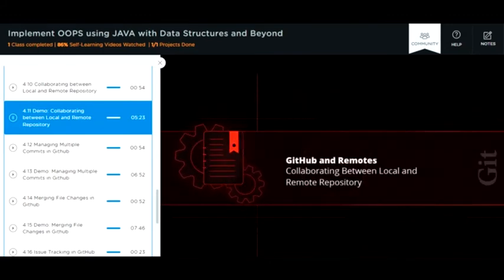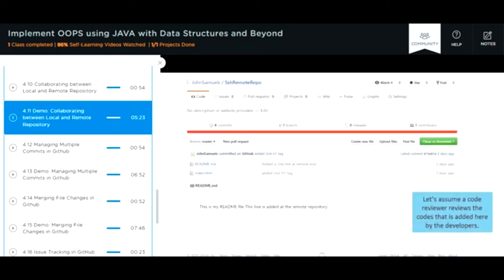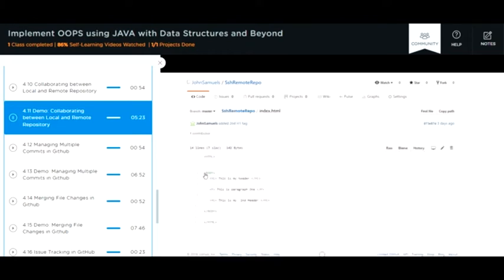Let's demonstrate how Git helps in the collaboration between the local and the remote repository. Let's assume a code reviewer reviews the code that is added here by the developers. Let's start with the review of index.html file and adding the review comments.